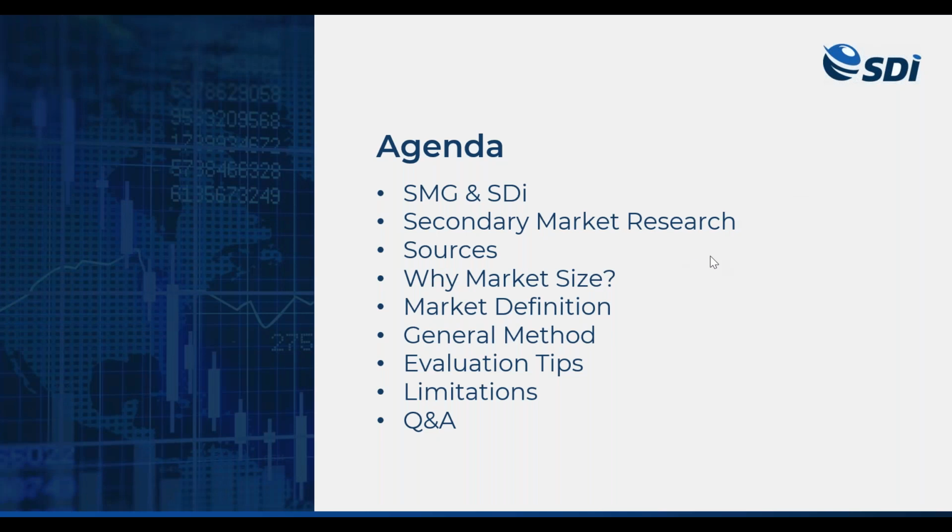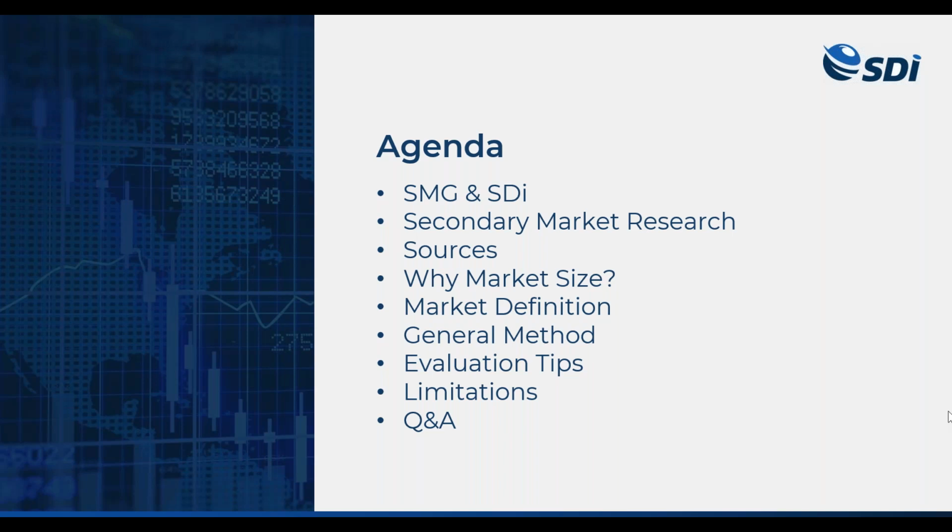So today we're going to take a brief look at secondary market research and in particular how it can be used to make estimates of the size of a market. All right, I see we have the agenda up there. So first, some introductions about me and the company, some quick definitional notes, some ideas about the different ways you can carry out secondary research and the different sources of information.